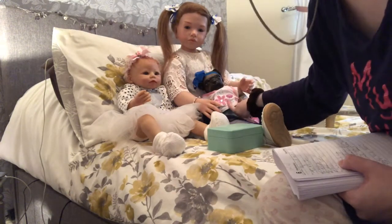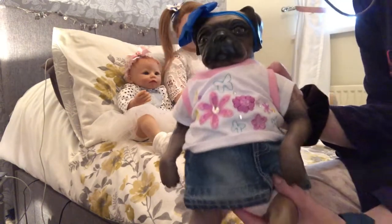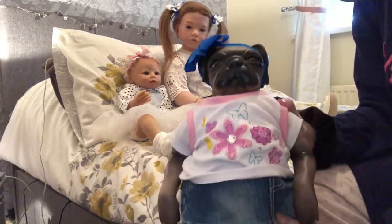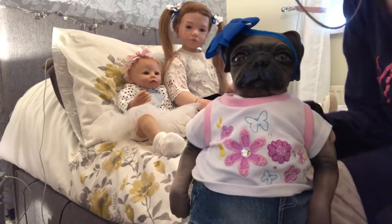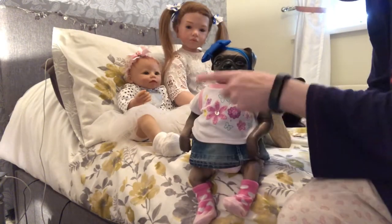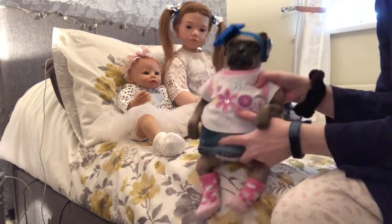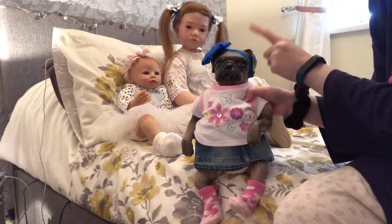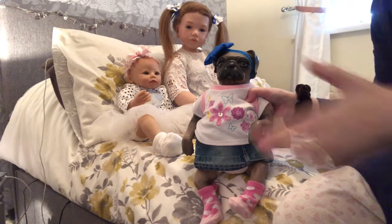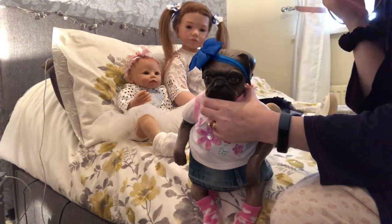And this is also my granddaughter's and she wanted her in the video today. And look, Cheryl, if you're watching, Cheryl Pooh 66, this beautiful outfit came all the way from America from Cheryl. And we're wearing it. It's like bear clothes, but it fits these little doggies as well. I used to have a few of these. This one is my granddaughter Aiden's, age 6, and she's called Coco. And Aiden wanted them to be in the video today. I had a couple of pussycats, I think. Another little dog. They got moved on ages ago. But I am thinking of maybe getting one again myself.